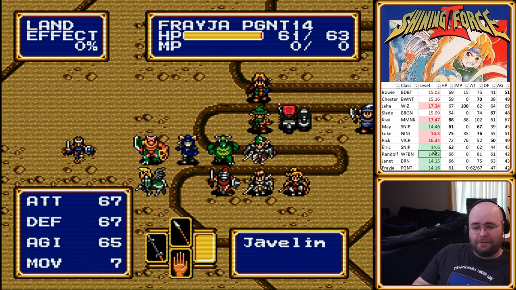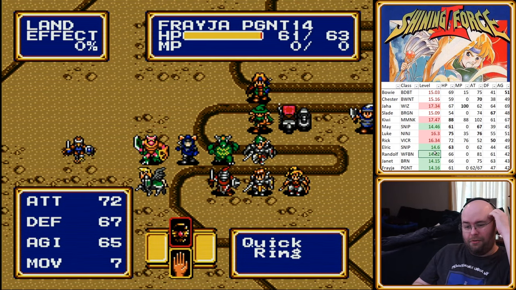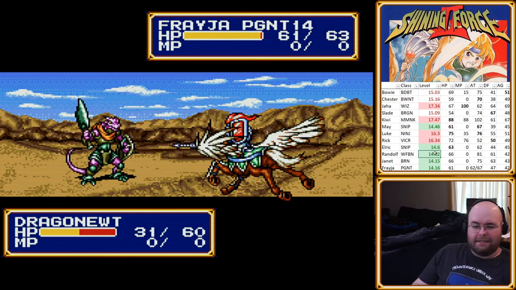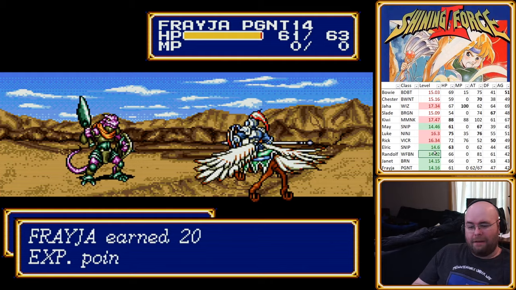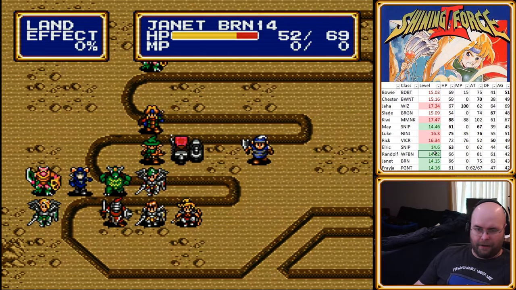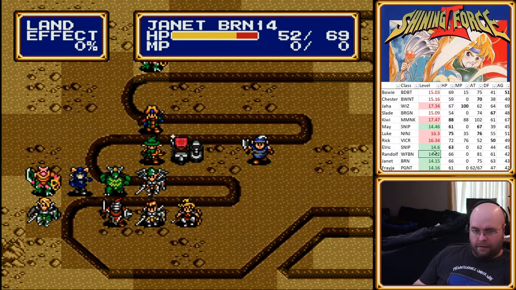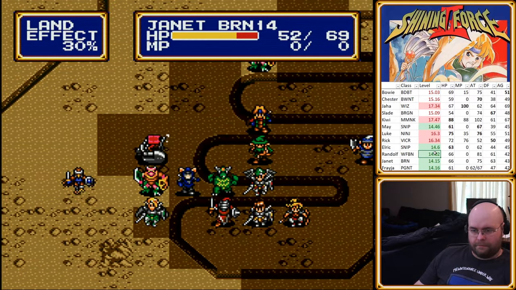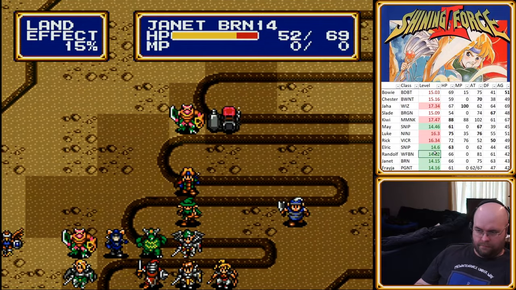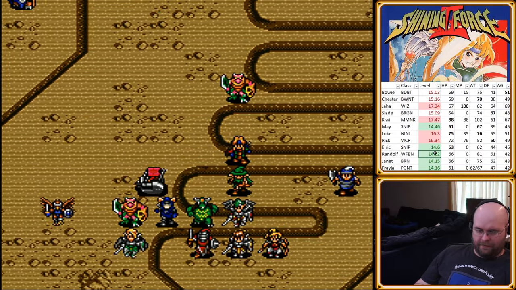So this is the thing that you do when it comes to Pegasus Knights, is that you switch up their equipment frequently. So this is a lance instead. Does more damage, but it's shorter range. Yep, attack expires at that point. Janet's actually somebody I should finish people off with.